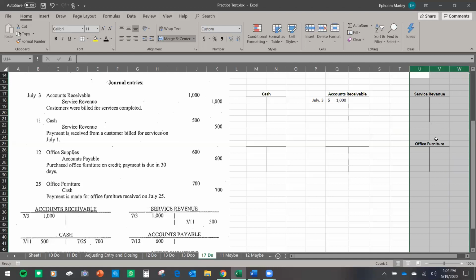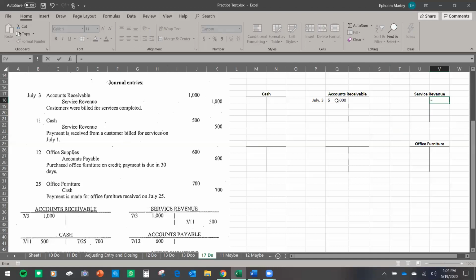So I'm going to credit service fee by the same amount. So I'm going to reference it. So we have debit on here and then credit here. And it's the same date. So I'm going to put the date right here on the right-hand side. Now, what is our next thing to do?